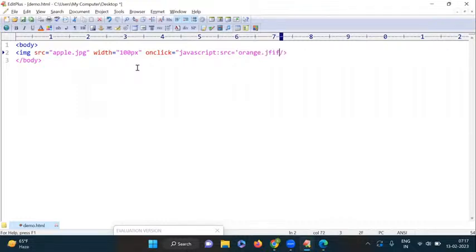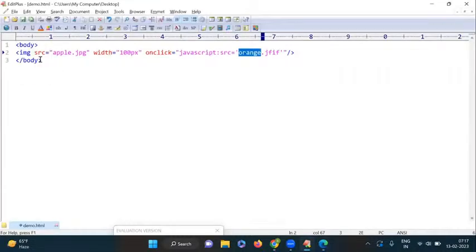It is not a JPG image, it is a JFIF image. So now I have given a statement where onclick is equal to JavaScript colon, source we are changing. The original source apple.jpg I'm changing to orange.jfif. Refresh, click, now it displays orange.jfif.